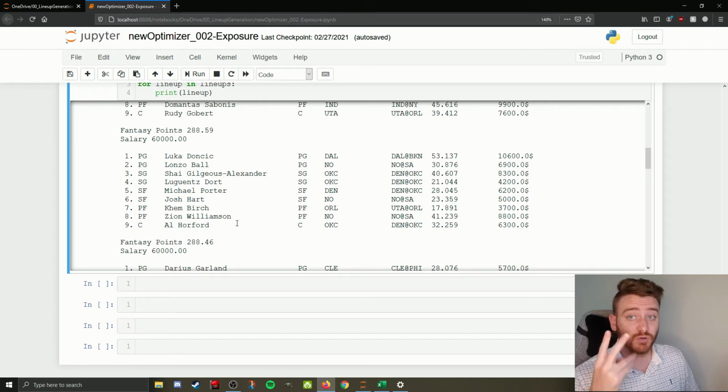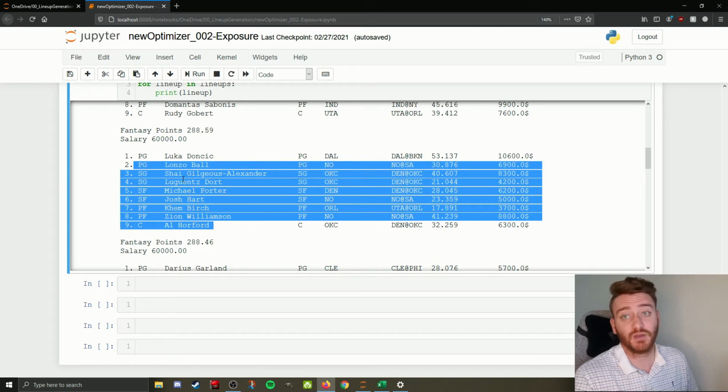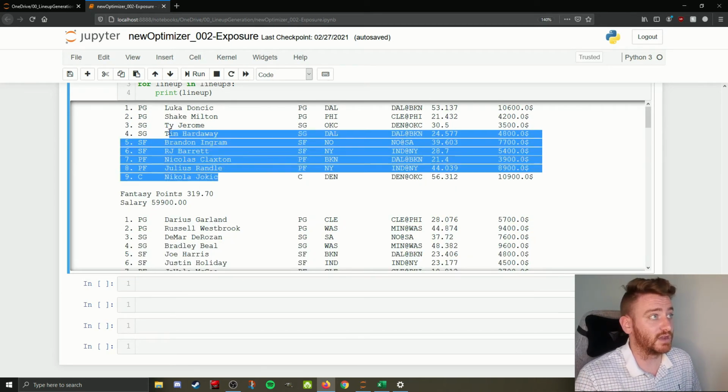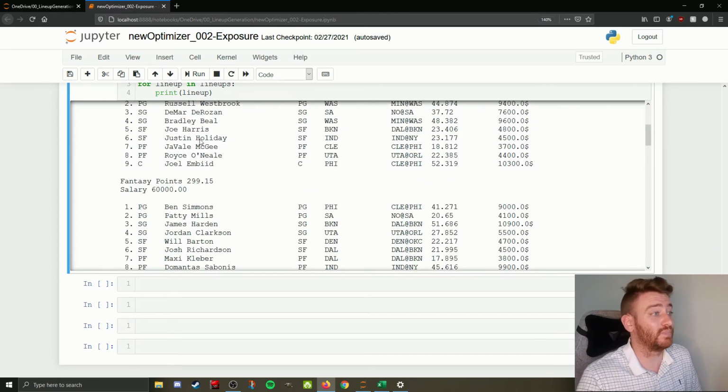So now Luka is on 2 of 4 lineups. That's 50%, and that's his max. So he can't be used again. But everyone else is now on 1 of 4. And it doesn't matter which one they were on. Everybody else from this lineup besides Luka is at the same exposure as everyone from this first lineup. 1 lineup out of 4. That's 25%. And they can have 33. That means they can go on the next lineup.